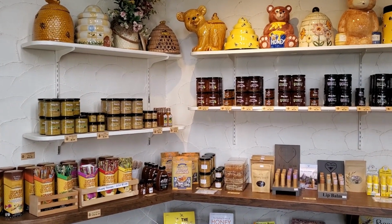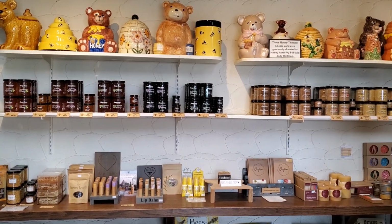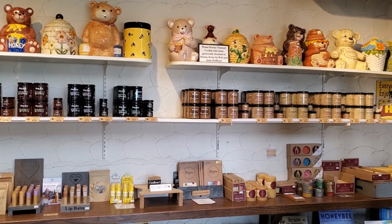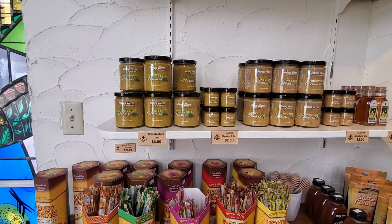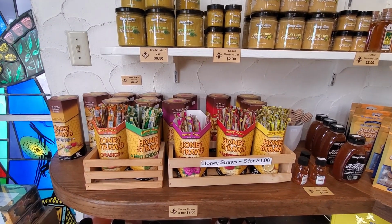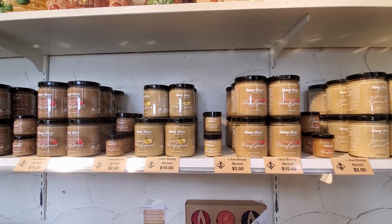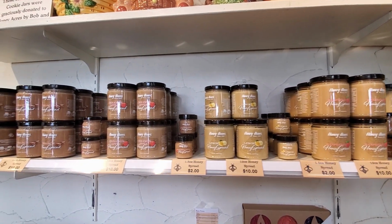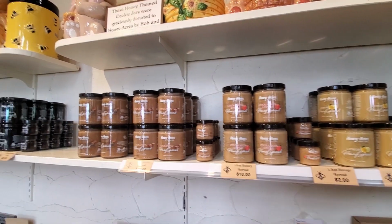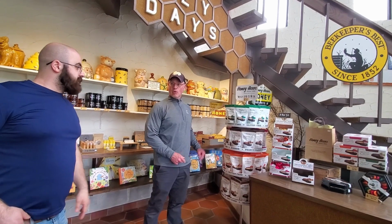All of these products are made right here at the factory. Most of the edible stuff. What we really specialize in is we take honey and we make value-added products. So we take Wisconsin honey and we turn it into other stuff. We'll make our mustard blends. We make honey straws, which is one of our really big things that we do nationally. We sell all these different varietal honeys. And then we make honey spreads, and our main thing that we're really famous for is our honey chocolates, which only have 2 or 3 ingredients depending on the flavor.